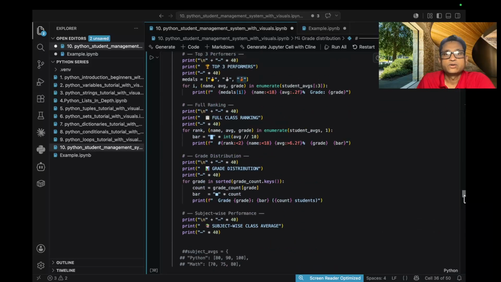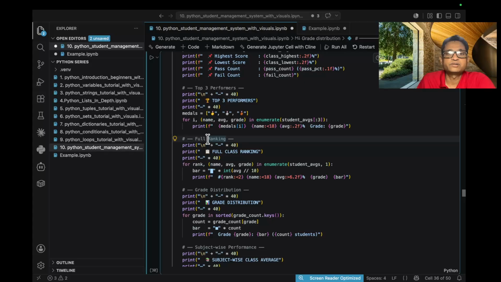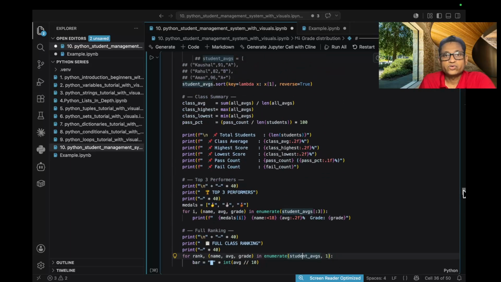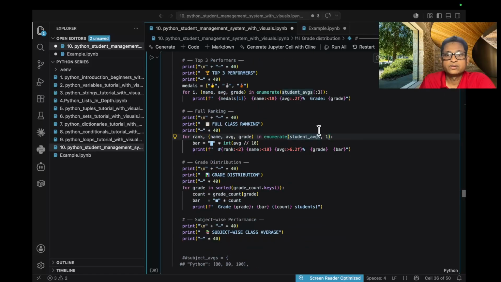Now come to the third report, which will provide the full class ranking. So here we use the enumerated student averages that I already derived from here, sorted on the average value, and here indexing will start from 1.